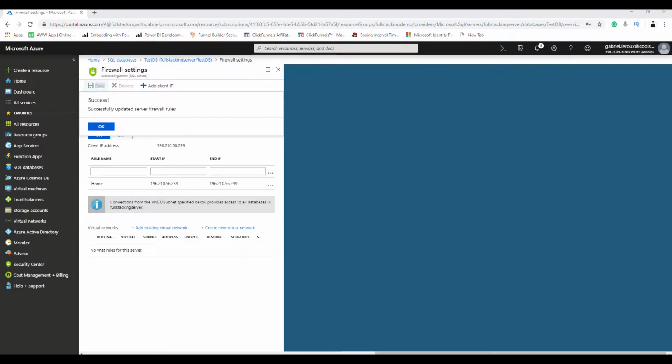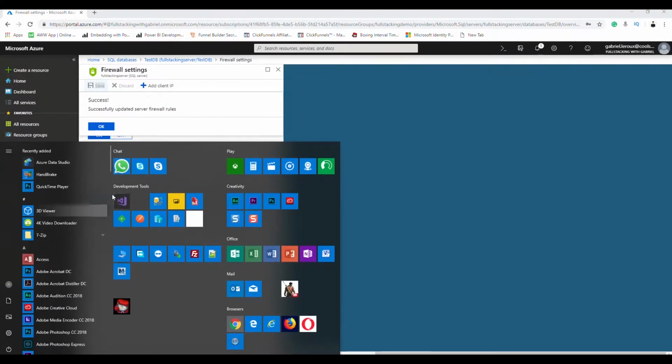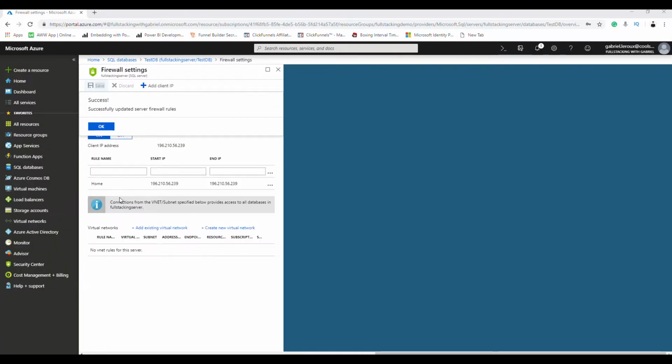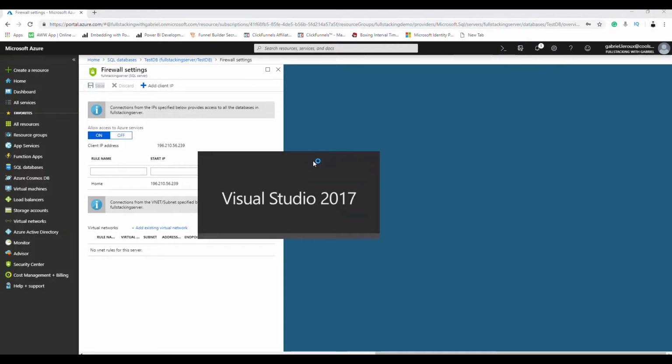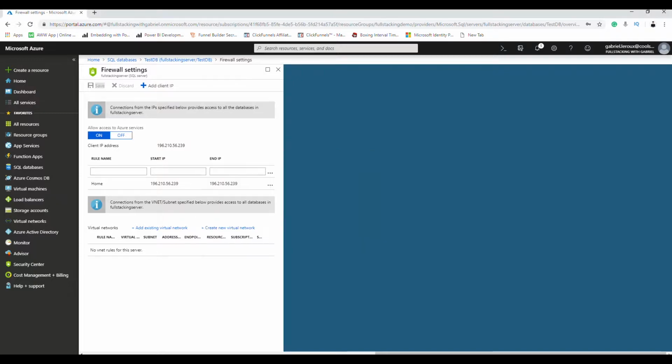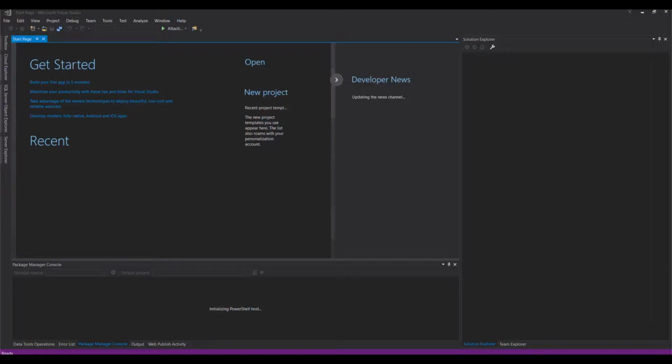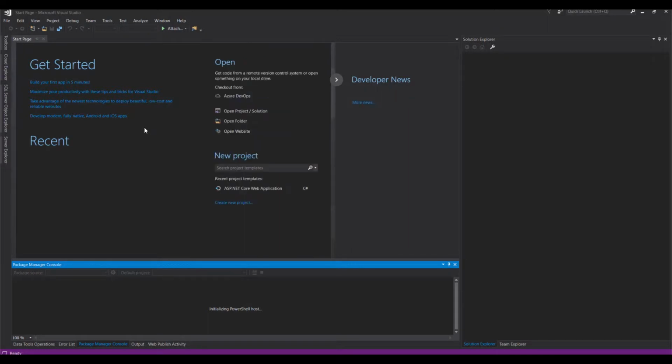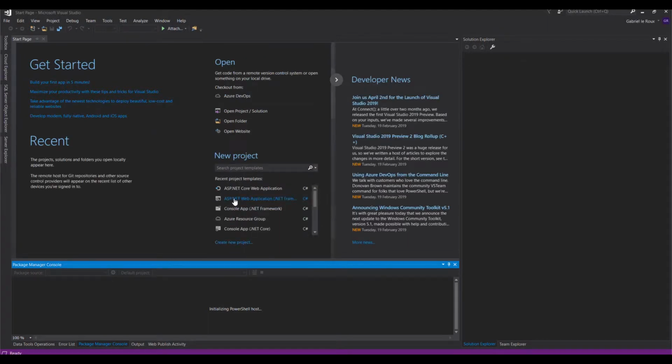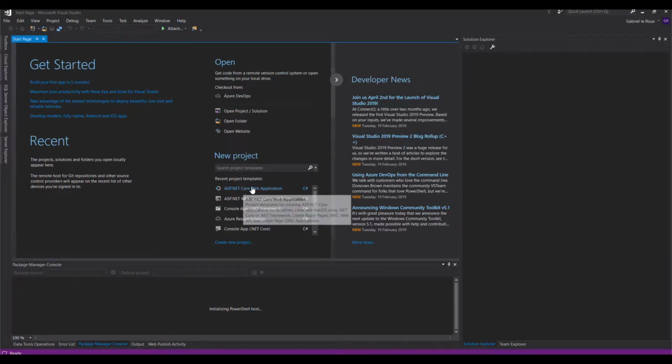Firstly, I'm going to open up my Visual Studio. I will select ASP.NET Core Web Application.